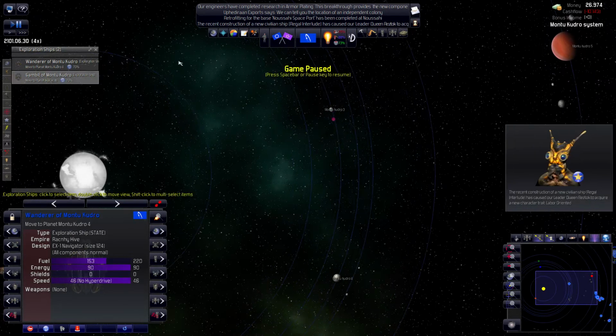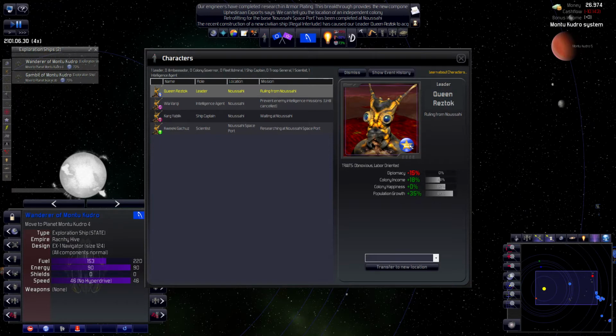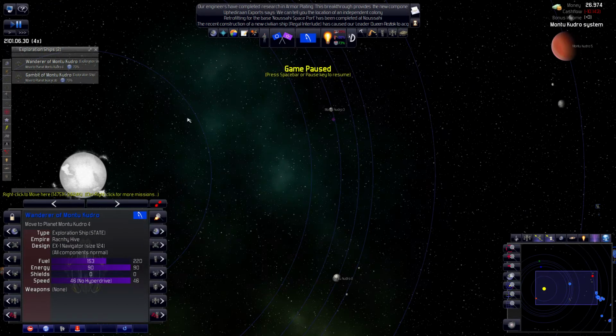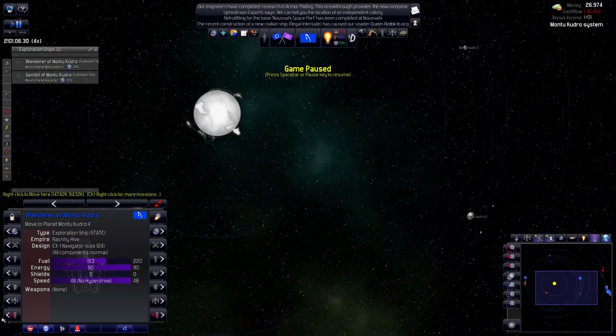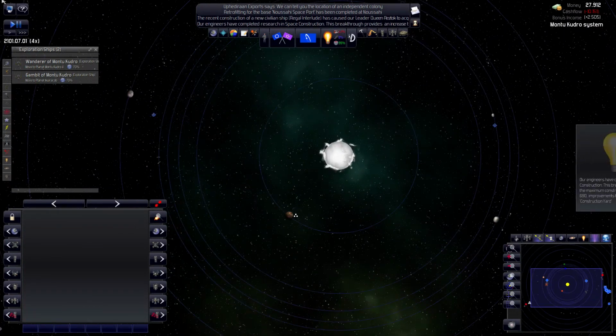I already have that set. Okay. So, labor-oriented, that is not a good one, kinda, because it reduces population growth and the colony happiness, but in turn increases the colony income. But I kind of like the population growth. It's a little bit annoying, but well, we'll have to live with it. That one, yeah, it's right there. Okay.